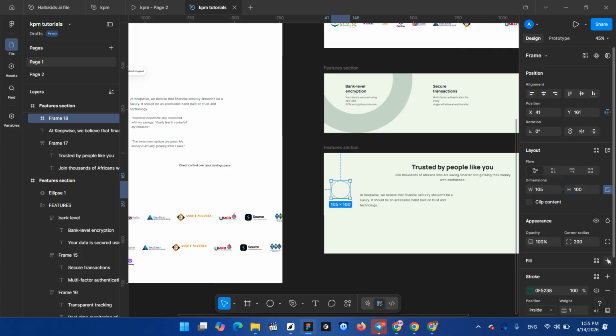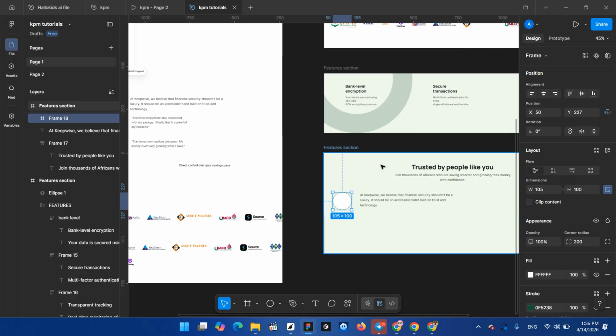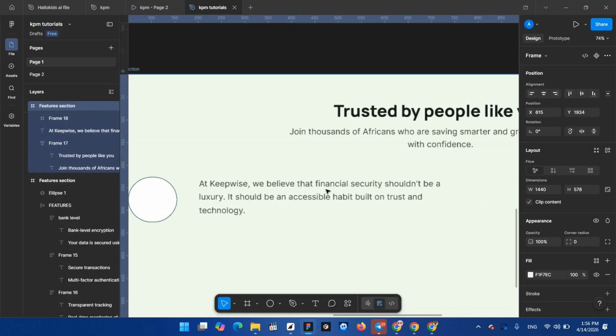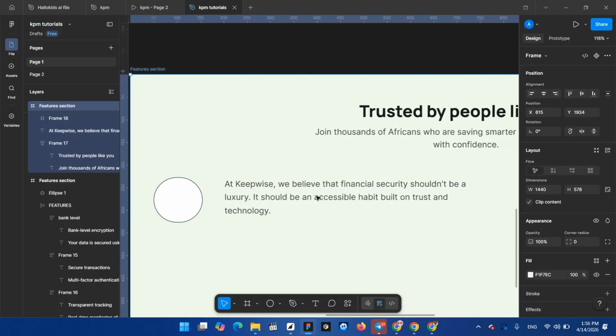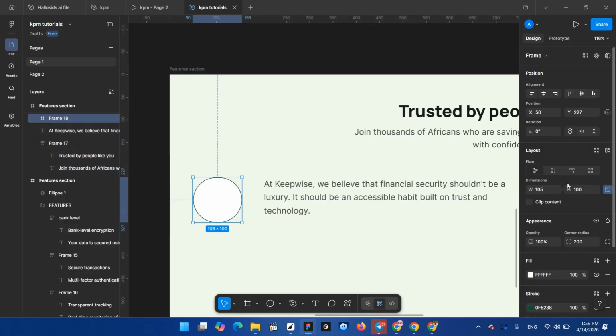Then let's try to add a fill. There's no need to add a fill, but let's add a fill to be able to see what we're doing. All right, so this size is okay. 100 might be too big, but how do we know if it's too big? We zoom in a bit to see. Okay. Let's come back to this corner radius 100. Let's make the corner radius 300 again.